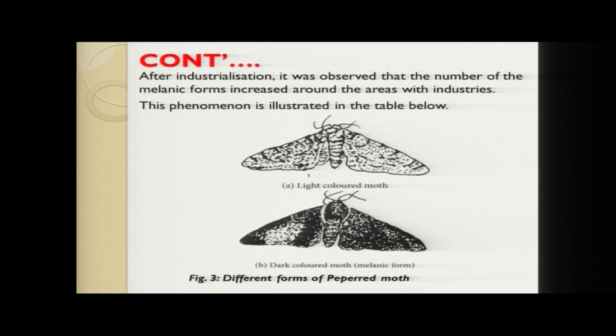You know what a prey and a predator are, okay? A prey is the one being killed, and a predator is the one that hunts and kills another organism for food. So the light ones were not selected by the environment, and the dark one was selected by the environment. We go to Darwin's theory. Those that have favorable characteristics are able to survive in the environment and have a chance of surviving. Those that don't have favorable characteristics are not able to multiply and increase in their population.